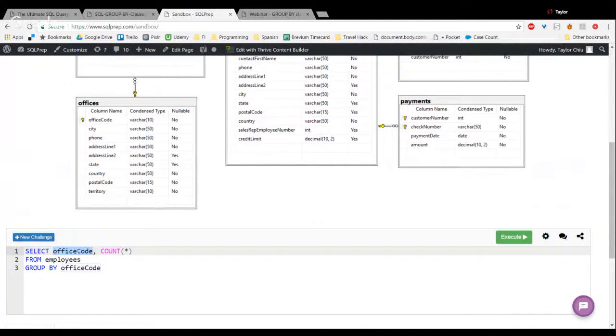And so it's each customer, which means we're going to use the customer number right here. And since we're using the customer number in our select clause, we're going to need it also in our group by clause. So we've got that set up, and then we've got count star, which is going to count the number of rows associated with each group, with each customer number group.